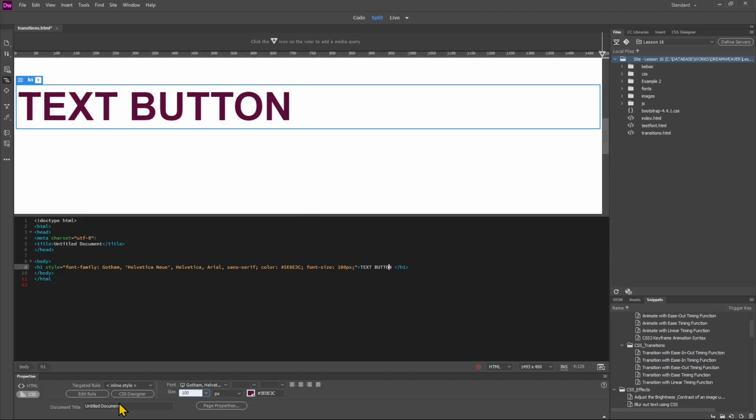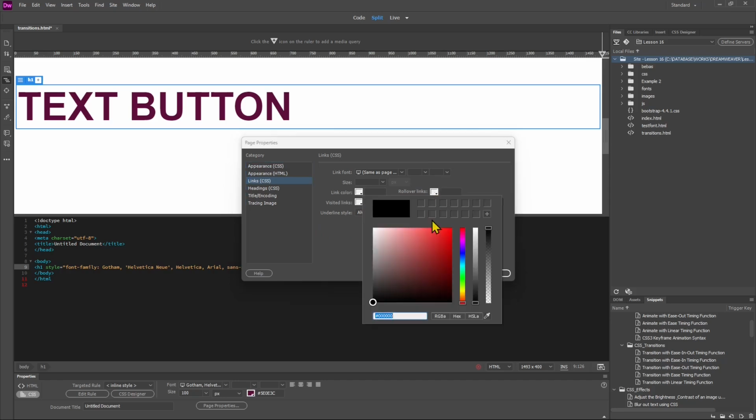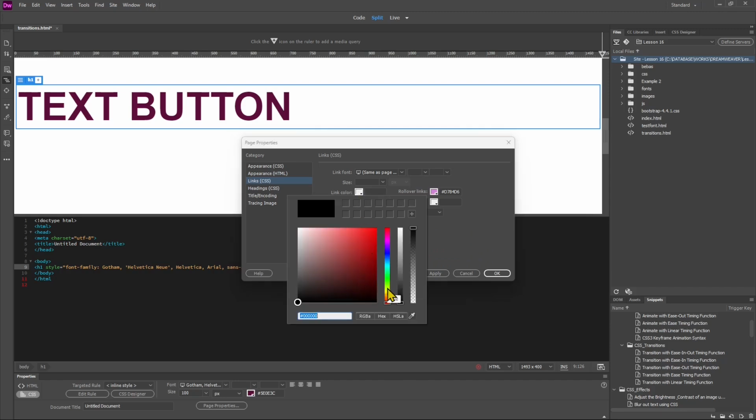And from here, I can also access the page properties from the properties panel. Here I can say, okay, I want all the links in my page to act using this information right here. So this is already CSS. If I say, for example, rollover links will be purple or pink, and the link color when it's not rollover is going to be another color.